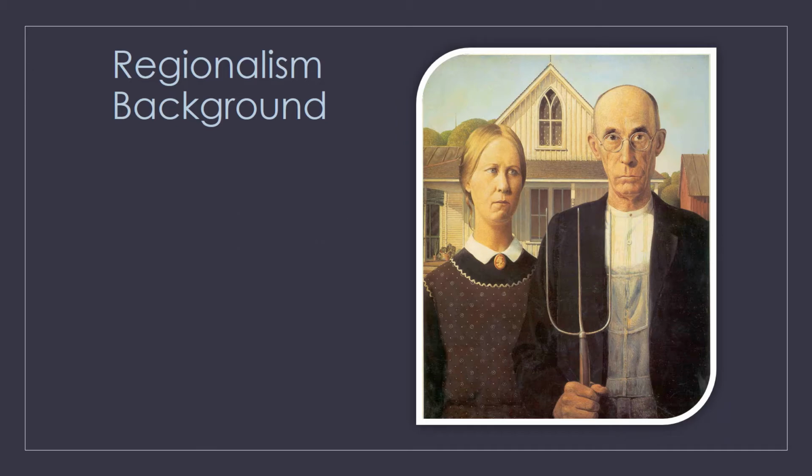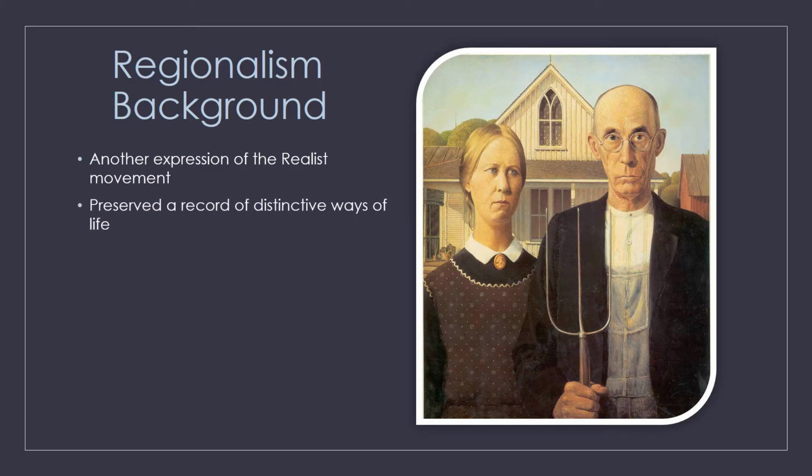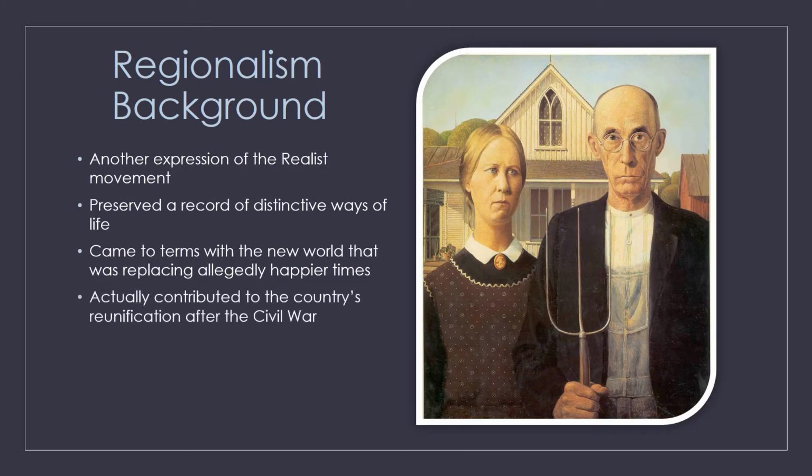Regional writing, another expression of the realist movement, resulted from the desire both to preserve a record of distinctive ways of life and to come to terms with the new world that seemed to be replacing these early and allegedly happier times. However, many critics have argued that this literary movement actually contributed to the country's reunification after the Civil War. More practically, regional writing responded to the new market of mass magazines, for which the short story form was ideal, and for which variations of local habits could provide an endless source of narrative.